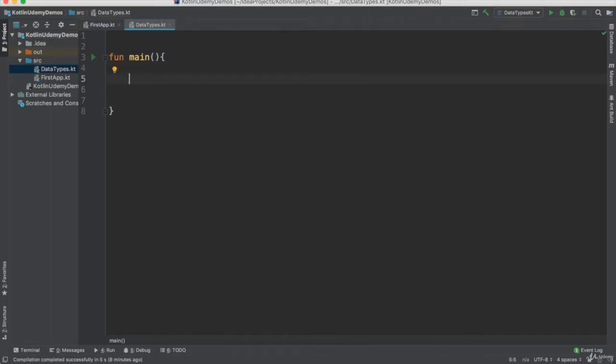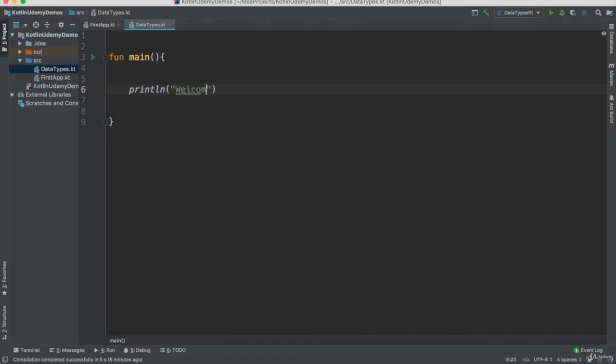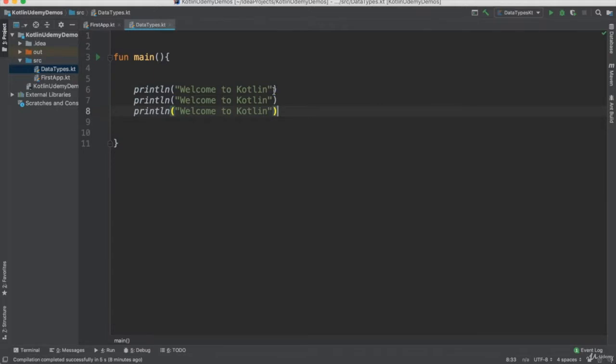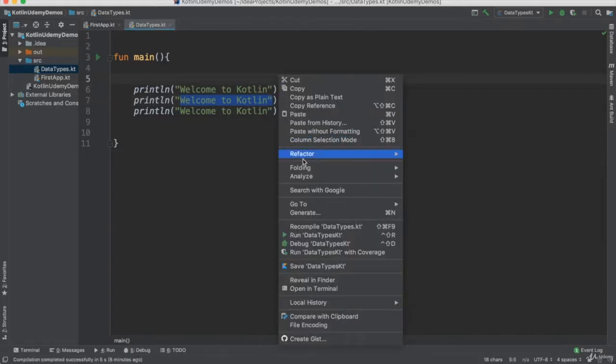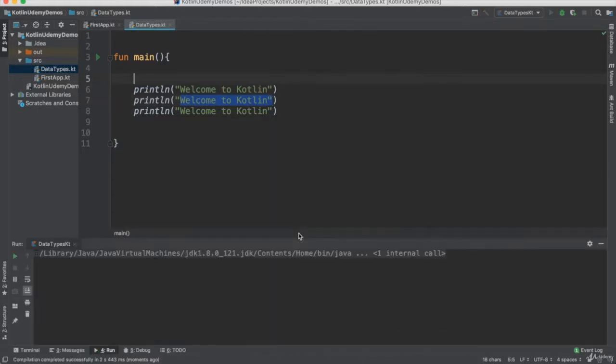Before we start talking about the data type, let me show why we should have a data type. If I say println, I'm printing "Welcome to Kotlin." Is that right? What if I want to print this one 3 times? I would expect to write this code 3 times, because it's hard-coded code and I don't have a place to save it and get it back. So to see it 3 times, I should write the same code 3 times.